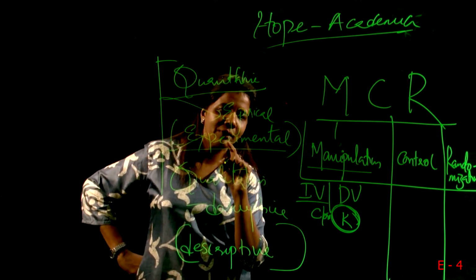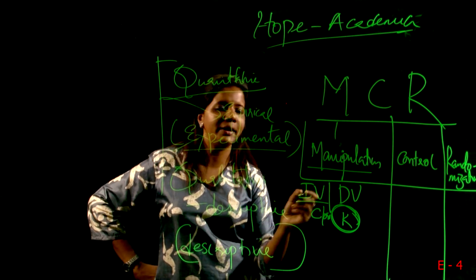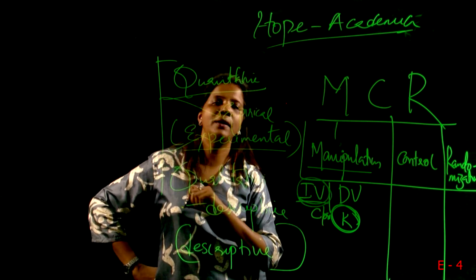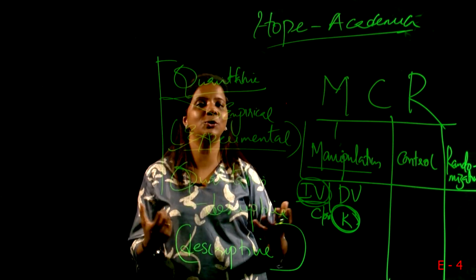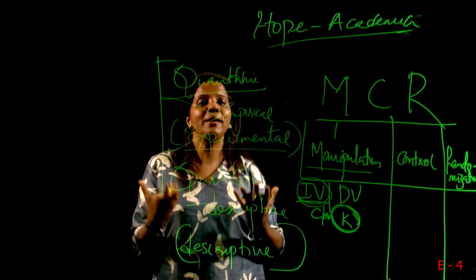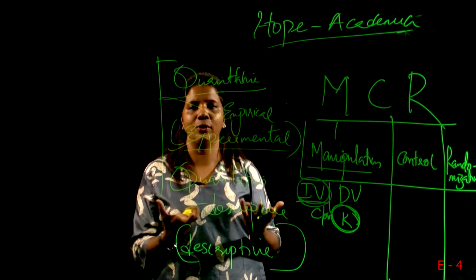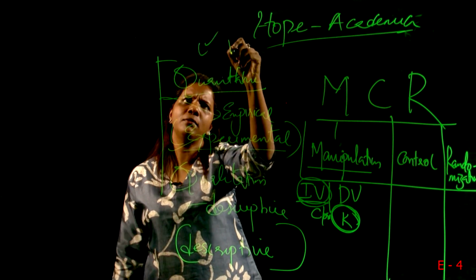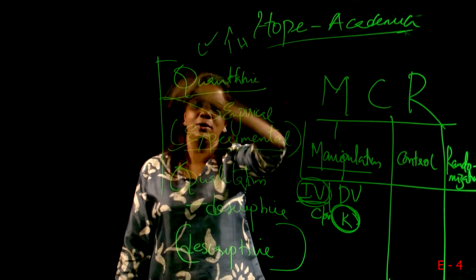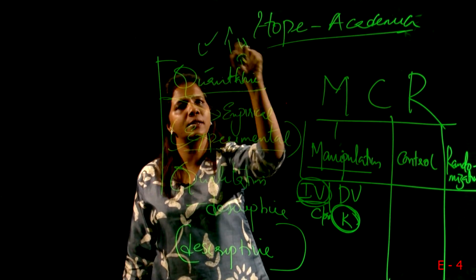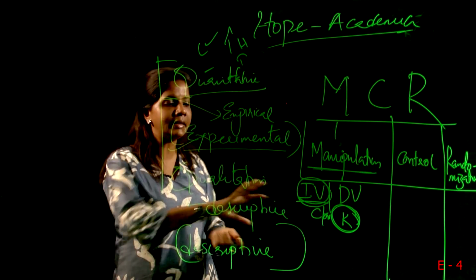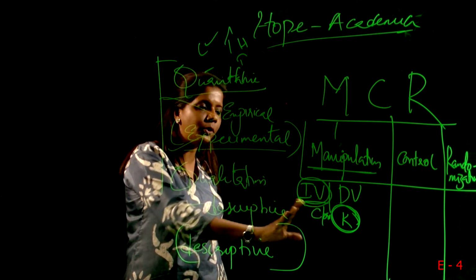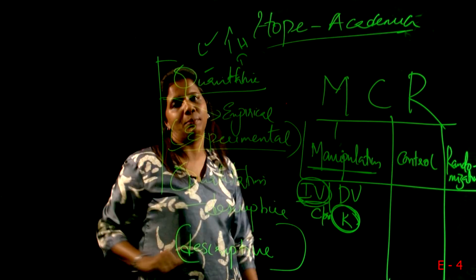So come back to manipulation. Which variable has more power to manipulate this? The independent variable. That means the lecture you are receiving has more power to manipulate or bring changes in your knowledge. If the lecture is very good, you will have a good increase in your knowledge, right? If it is average, okay, a little bit. So that's how this is called. Manipulation is nothing but the efficiency of the independent variable to have an impact on the dependent variable.